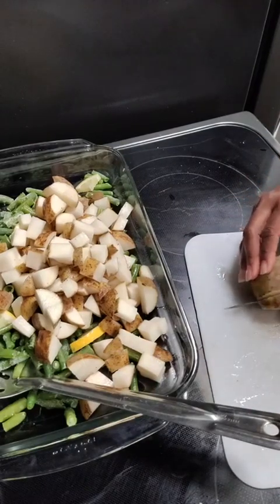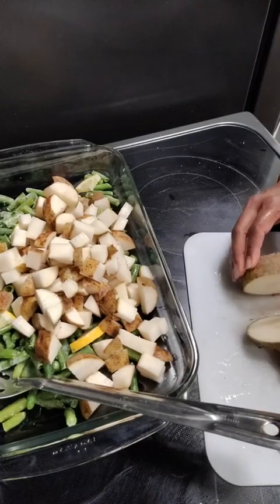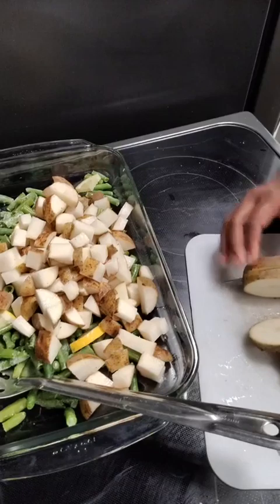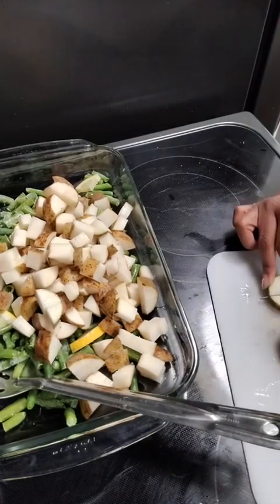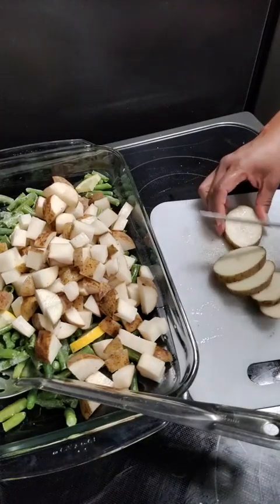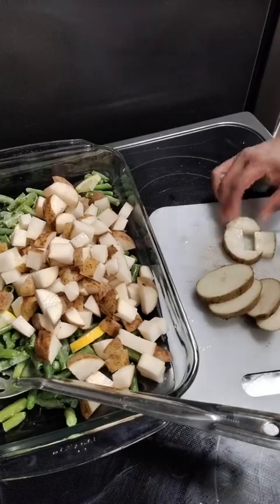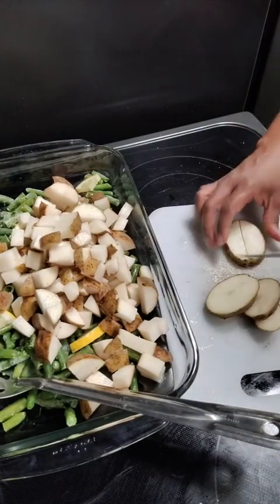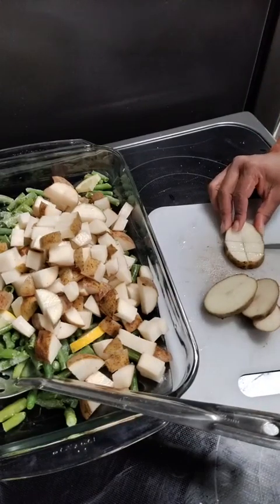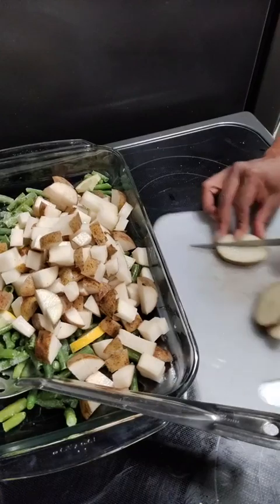You can use pineapple. I didn't have any pineapple, so I couldn't use it, but I did that about a month ago. I think I posted some pictures on the page, you can check them out. I made a Caribbean meal with pineapple chicken and coconut rice. I'm trying to experiment with different things and learn how to cook different things. I don't know how to cook everything, but thanks to Pinterest and just putting things together off the top of my head, it's been working.